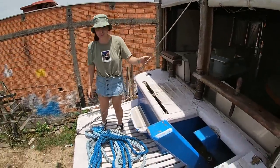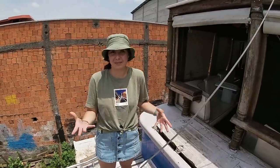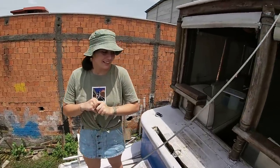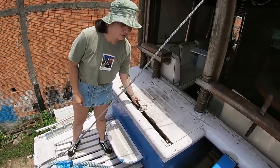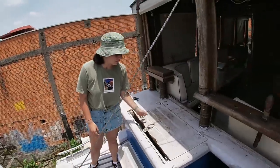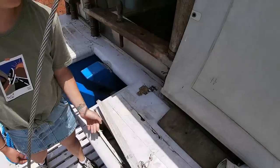Moving to the back of our boat, here we have this amazing swimming platform that in our case is not just a swimming, but also a diving platform. When we are on water, you can see the height is quite okay for a giant step. And yeah, we're really excited about this bit. Here we also have more storage that we can fit a lot of things. At the moment we have a lot of junk, but as you can see, they need to get fixed, right?